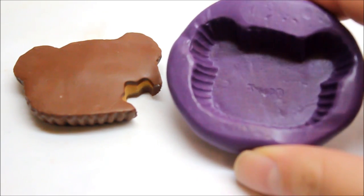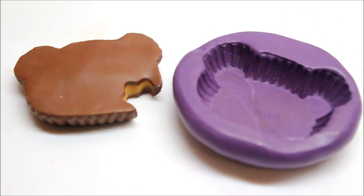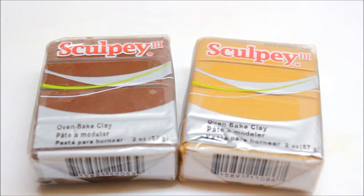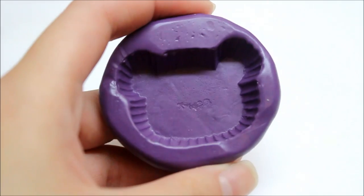But I have decided to start selling these molds again, so I'm going to show you how to make this Rilakkuma Reese's cup by request. I'm going to be using Sculpey III chocolate and gold for this tutorial. I'm going to be using this mold, and I'll provide all the information for this at the end of the video.